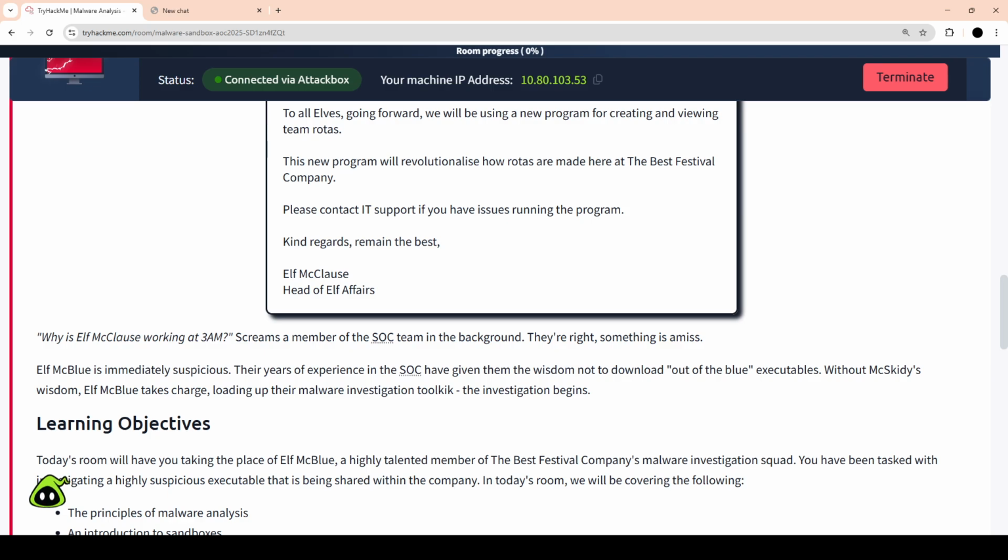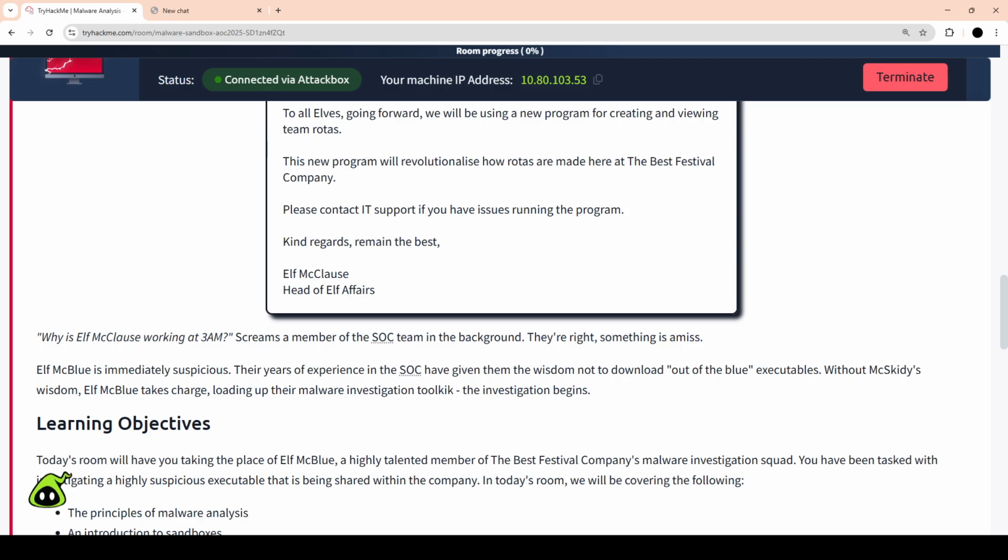The investigation begins. Learning objectives. Today's room will have you taking the place of Elf McBlue, a highly talented member of the Best Festival Company's malware investigation squad. You have been tasked with investigating a highly suspicious executable that is being shared within the company.